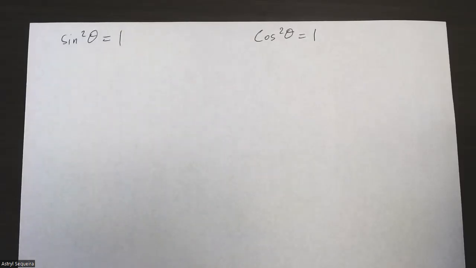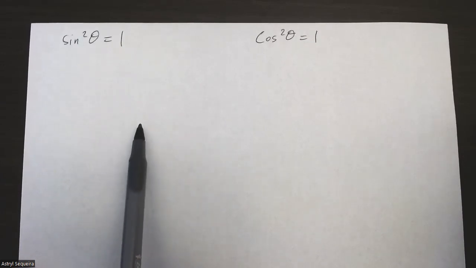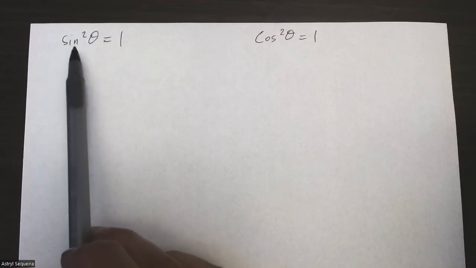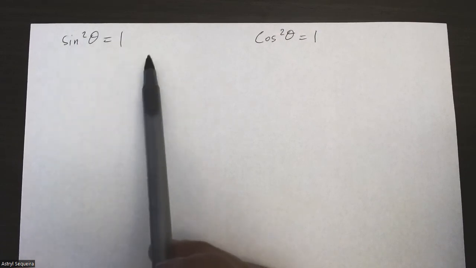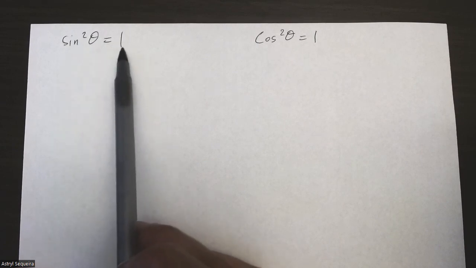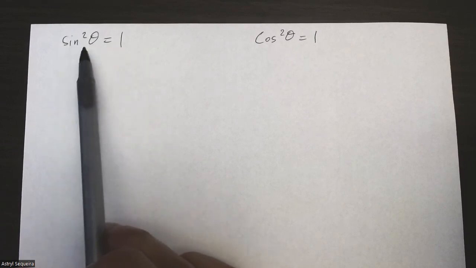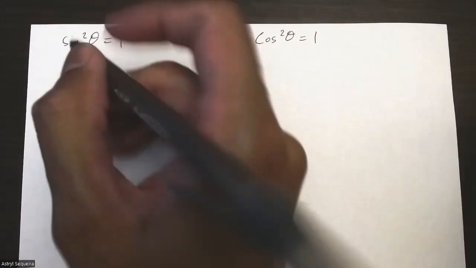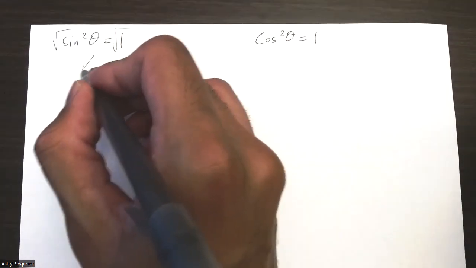All right, so in this video, we want to solve these quadratic trig equations, and these are very simple equations over here. They have a squared term and then just a constant. So generally speaking, when you have a squared term and a constant, you just want to make sure the constant is on a different side from the term. And then you want to start by square rooting both sides. So when I square root both sides, it's going to split into two different equations.